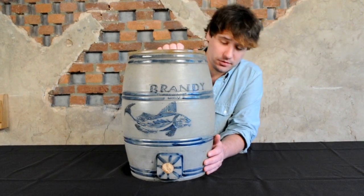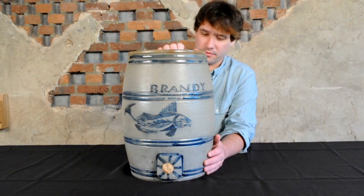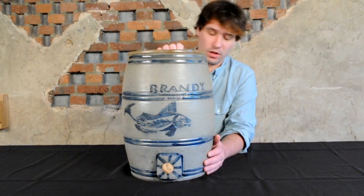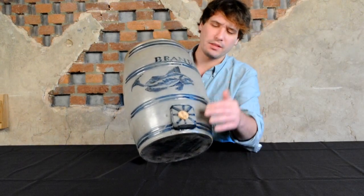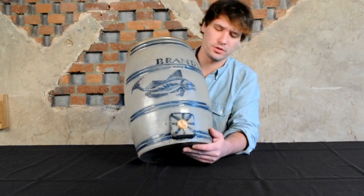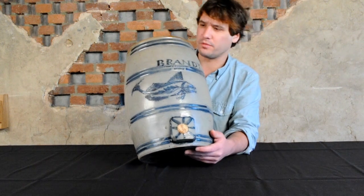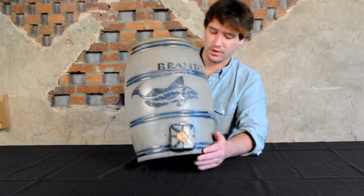There are several famous and very respected makers from Albany, and a lot of the very finest incised work was done there. You can also see these nice blue-banded highlights throughout, as well as this star-shaped decoration on the bunghole, which is very unusual. This is the only cooler among the small body of Tyler coolers known with that type of decoration on the bunghole.